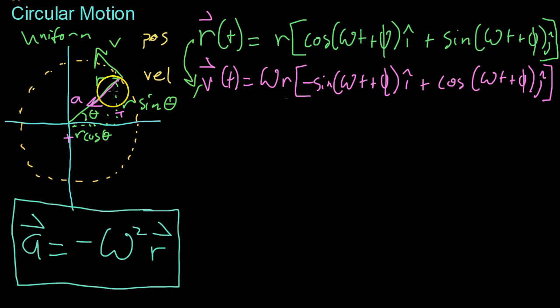Great, alright. So we've determined the direction of a, which is the opposite of r, which is why we have this negative sign down here. And we also know that the magnitude of a is omega squared r. So the full equation for a as it relates to r is, a as a vector is negative omega squared r as a vector. However, this omega squared term, we don't really like dealing with the angular velocity, we'd much rather deal with the linear velocity.